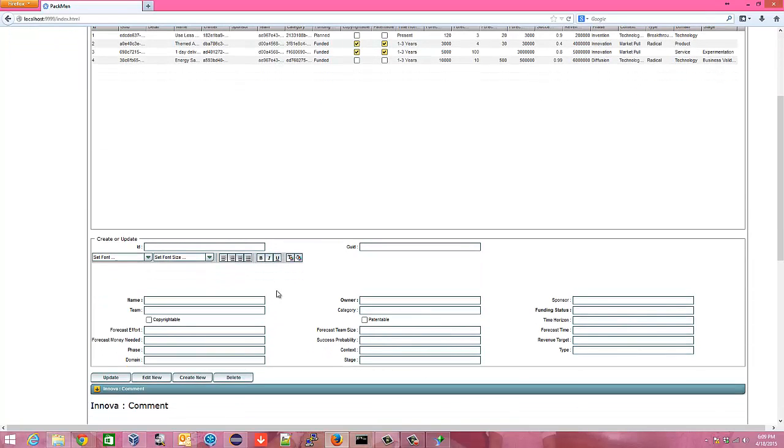Now I'm working on something, and I'd like to make an entry into the system, so I say edit new, and I put it as we could use a 3D showcase for the conference in London that would increase the sales by 15%.